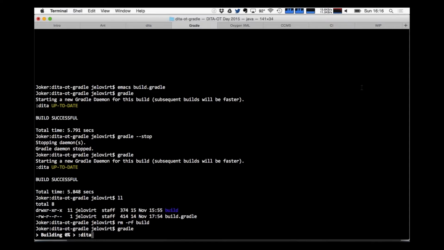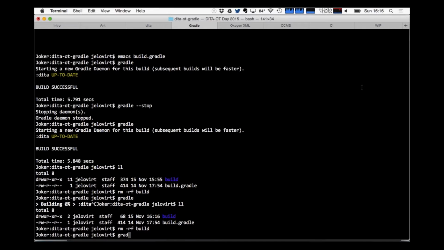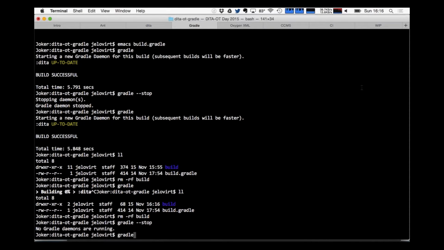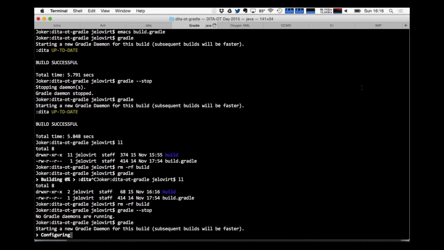Okay, so rm -rf build. Now I want to, oh no, now the daemon's running again. rm -rf build, Gradle stop. Now I want to just forget all about that.